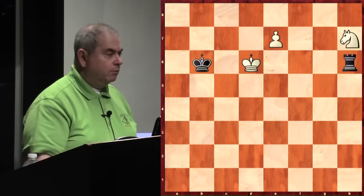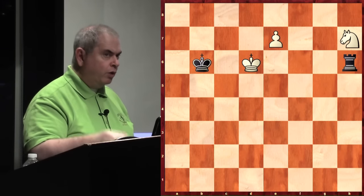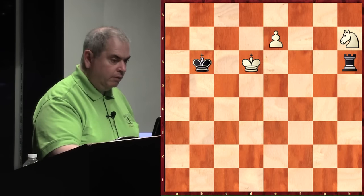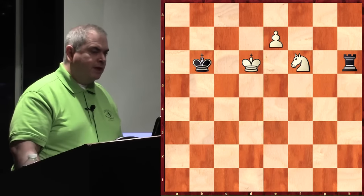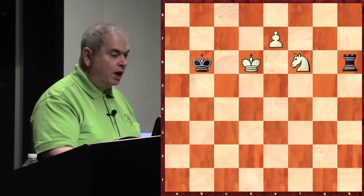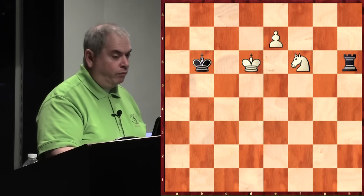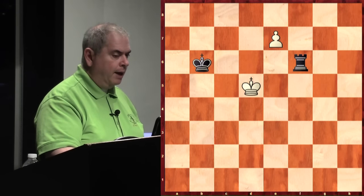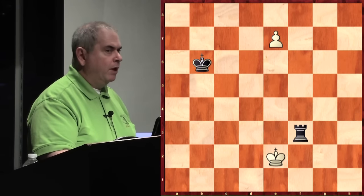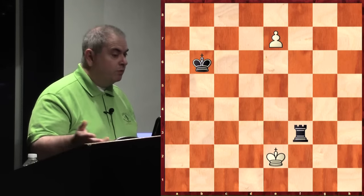If you go to the seventh rank the rook takes the knight and pins you. If you go to the e-file I go rook h1. Knight f6 — brilliant, just a brilliant ending. Now if you go rook h8, I go knight d7 and knight f8, cover the check, and queen the pawn. So you must accept, and then we dance back — and white wins. Phenomenal — think about somebody composing this, it's just really beautiful.